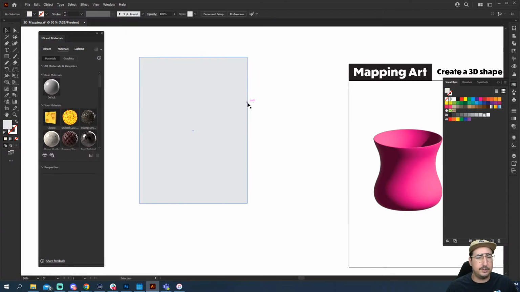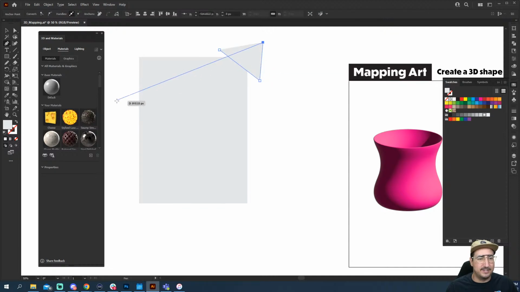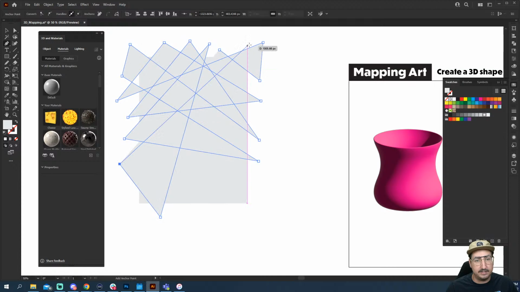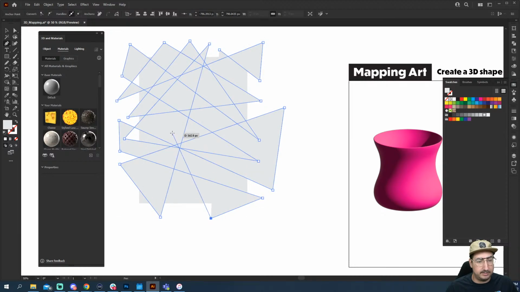Let's do a gray. And from here, what we are just very simply going to do is grab the pen tool and click all over the place. All right, so check this out. We're literally just going to click across this a bunch of different ways. The key here is to make sure that everything is overlapping, right? We're trying to create a bunch of different shapes and a bunch of different lines. So we want to make sure there is a lot of overlap, a lot of intersection, and there is no right or wrong way to do this.